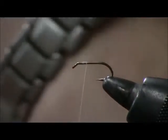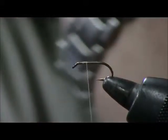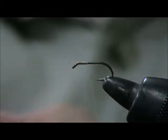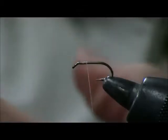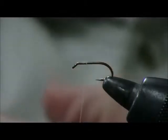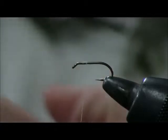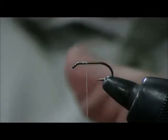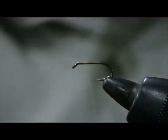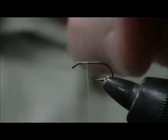It depends on what you're looking for as to the differences, but a mayfly is an incomplete adult. It goes through an egg to a nymph to an adult to a subimago to an imago. An adult being a dun, and then that's a subimago, and an imago being a spinner. A caddis goes from an egg to a larva to a nymph, which is called a pupa in caddis imitation, to a dun to a spinner. So there's an extra spot in the caddis. For what we're concerned with, a mayfly is an upwing fly, a caddisfly is a downwing fly.